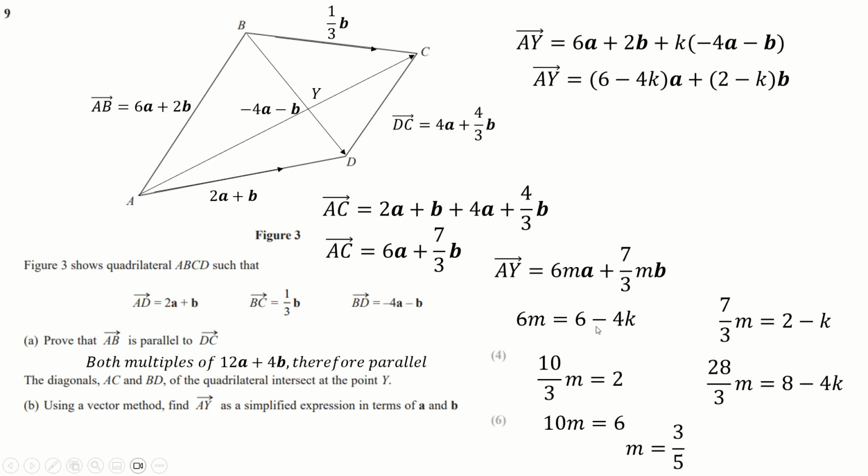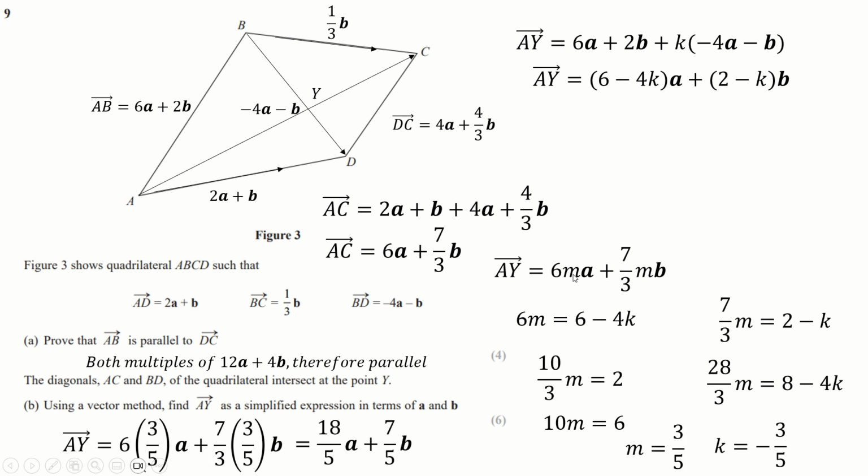We could find k by substituting. You get this. It actually doesn't matter because it wants a to y. And I have an a to y as long as I just put this m in here. And we'll find a to y is that as our answer. Good, we've only got a couple of questions left.